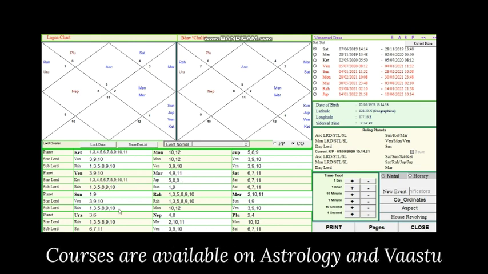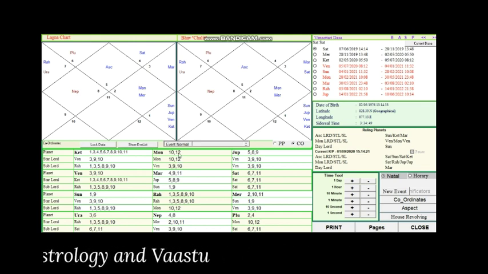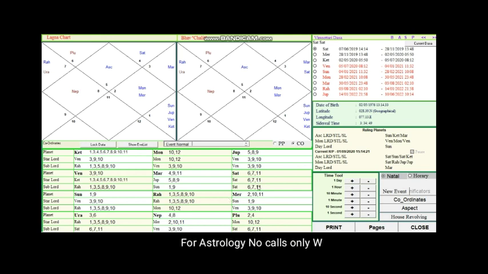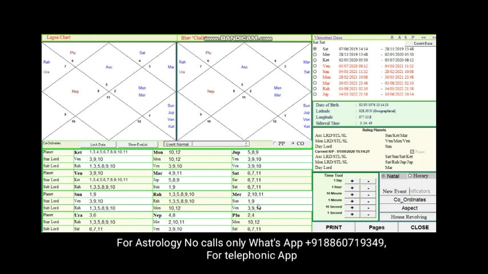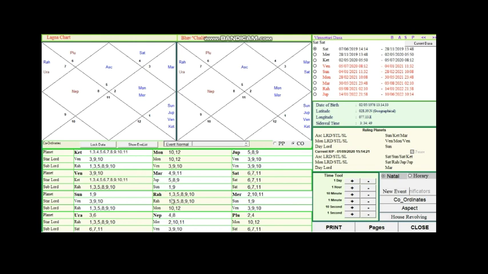Then 10 we may also see here. Here also we may see 10, 10, but 12 is here, which will lead to losses also. Out of all these, you may see Saturn is very promising for him to get money, and Mercury is very promising. These 2 planets are very strong for him to earn money through the share market. So now, since we have seen that Saturn, Mercury, Ketu are very positive for the share market, 3 planets are strong, what will happen when the DBA, Dasha Bhukti Antar of these planets will come?